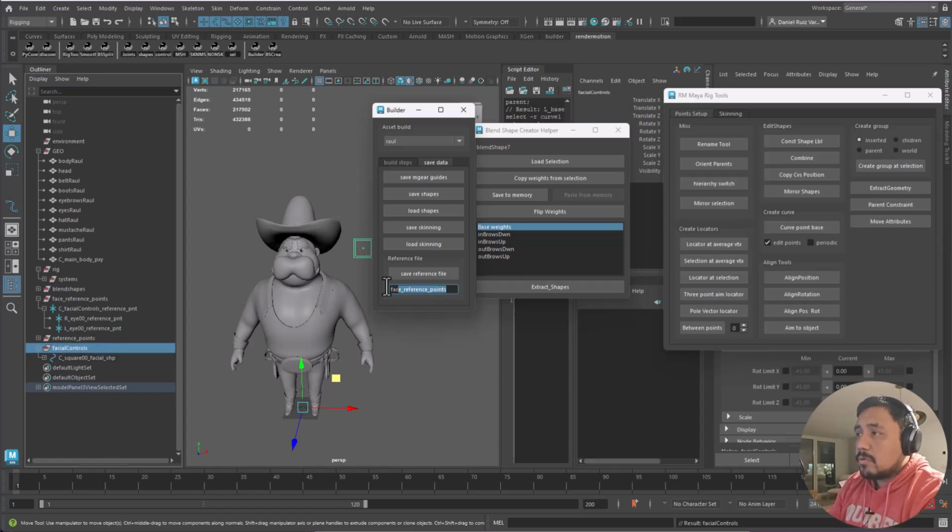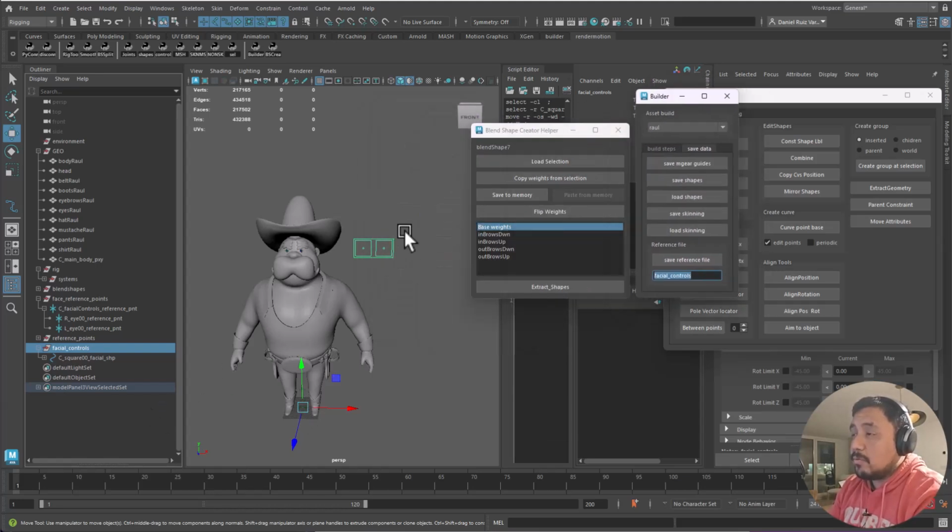Okay, so I'm going to name this also facial controls. Let me check here. Controls, I'm going to use this name, facial controls. Usually I try to use the same name that the object has, so it's easy to remember what name I used to save it. I could write whatever here, but if it matches, it's going to be easier to remember exactly what I wrote if I want to save it again.